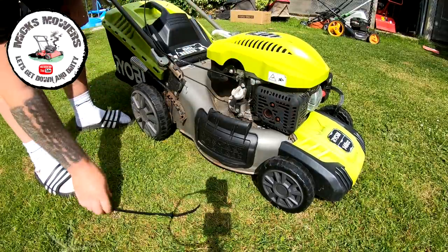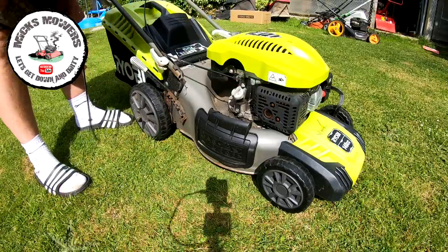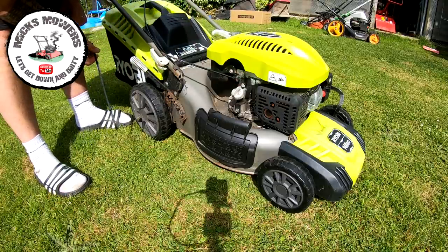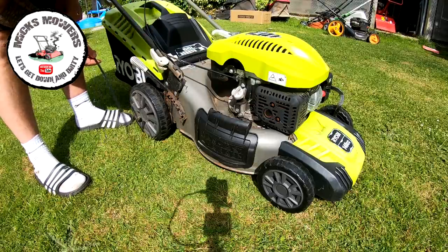The dead man's handle was not working as well as it should do. That one's worth looking at. But it runs, a bit smoky. It's got a little bit of a knock to it, but I dare say it wants an oil change and bits and pieces anyway. I'm going to check the crankshaft as well to make sure there's nothing gone wrong with that, and then we can go from there.